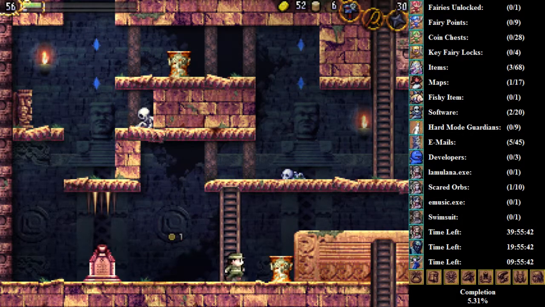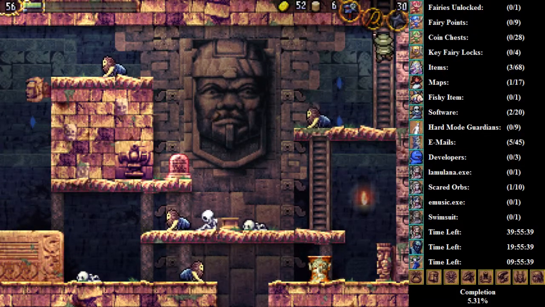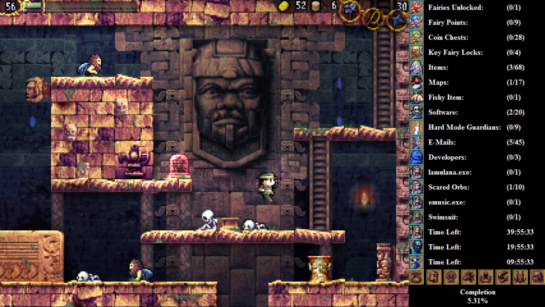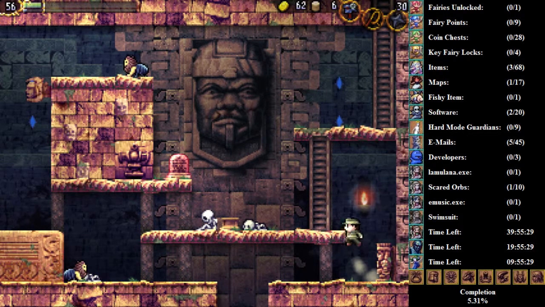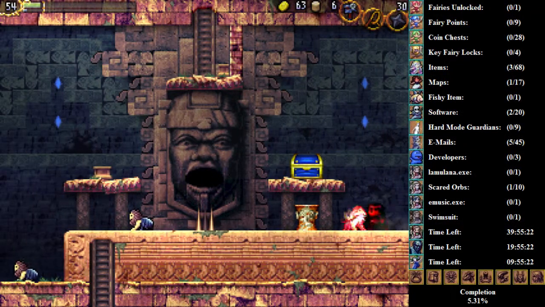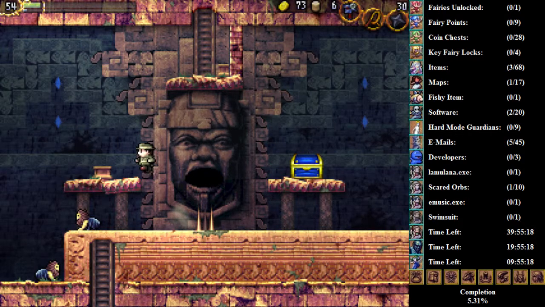We need to touch every fairy point, we need to find all the hidden coin chests, we need to unlock every fairy lock, collect every item, collect every map, collect the fishy item, as I call it. Basically, we need to buy an item from Gionin, I believe is his name, other than Rose and Camellia. We need to find every piece of software, defeat every guardian on hard mode, which I'll talk about in a little bit.